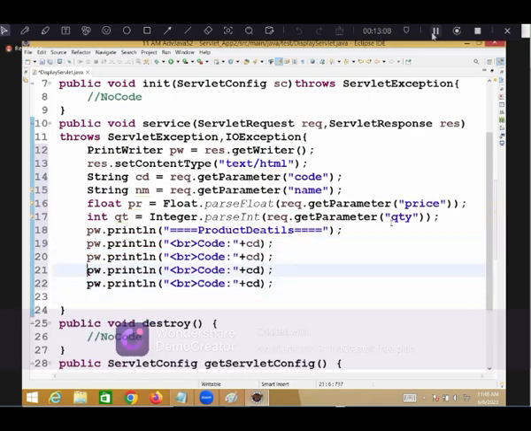Name, NM, price, PR, quantity, QT, you can write it.